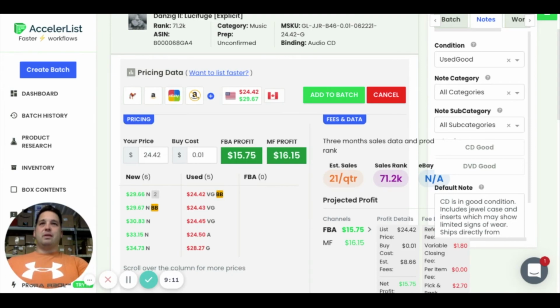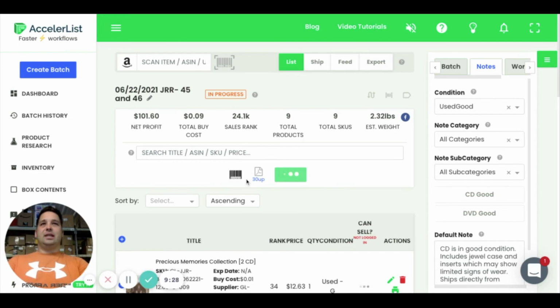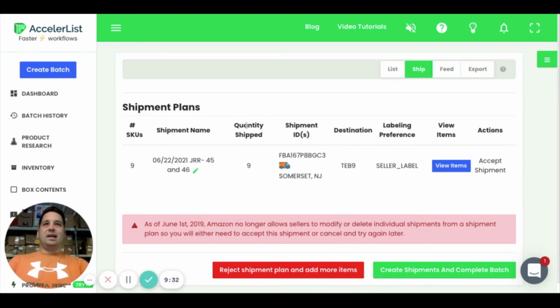I would just repeat this process. I'm not going to keep you here doing that. And then at the end, in Accelerlist I would hit preview shipment plans. And it's going to tell me where all these DVDs and CDs would go. If I were to close out the batch now, this is saying it will go to Somerset, New Jersey.